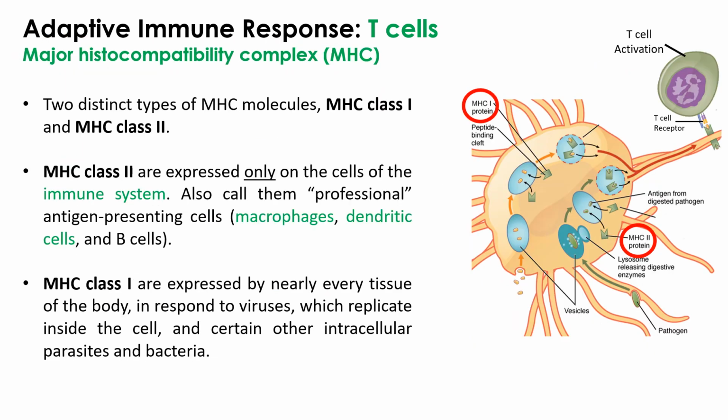Okay, so the most important one for you to remember for your exam is the major histocompatibility complex class 2. This is very specific for the immune system, meaning that no other cell in your body has this class 2 except the immune system. So we're going to start with those because we just learned how that is formed, right? So that's what we have here. And that's the one that will be presented to this naive T cell. And once the naive T cell interacts with that specific antigen, then the T cell becomes active, and you know what happens after that, right?